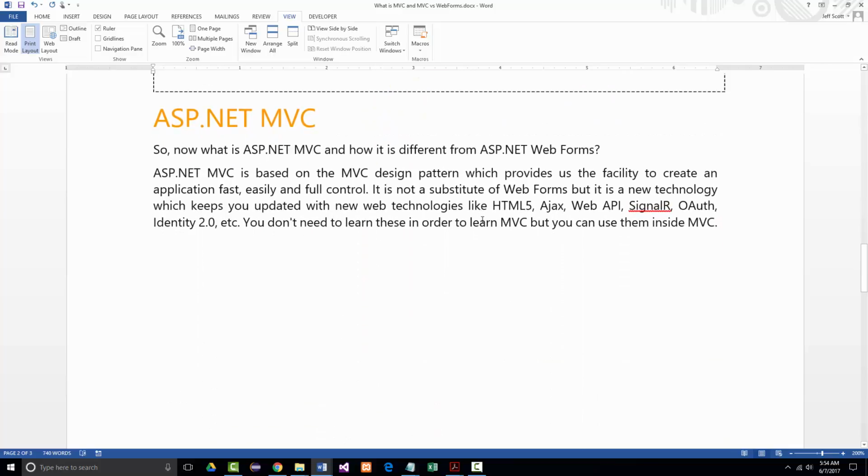So it says here, what is ASP.NET MVC and how is it different from web forms? MVC for ASP.NET is based on the MVC design pattern, which we just discussed. It's not a substitute for web forms, but it's something that you can use to augment or be used with web forms.